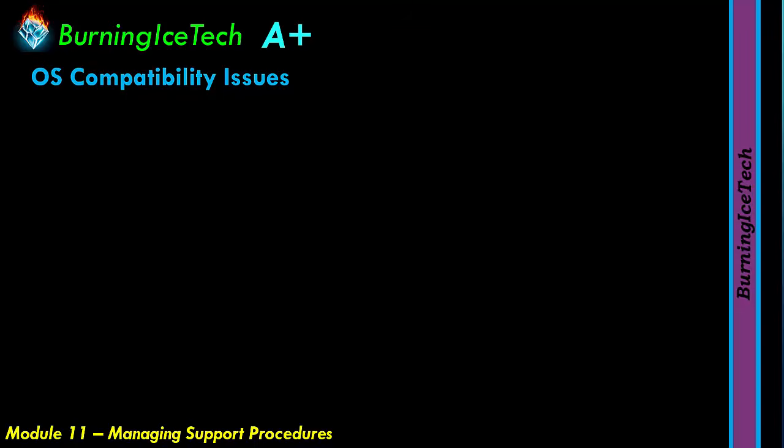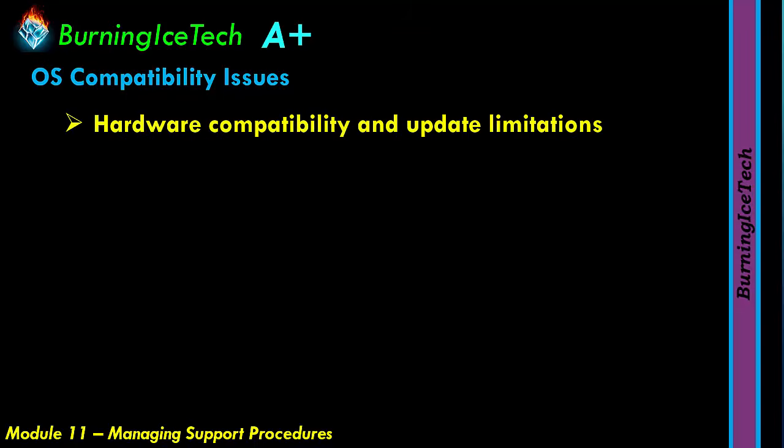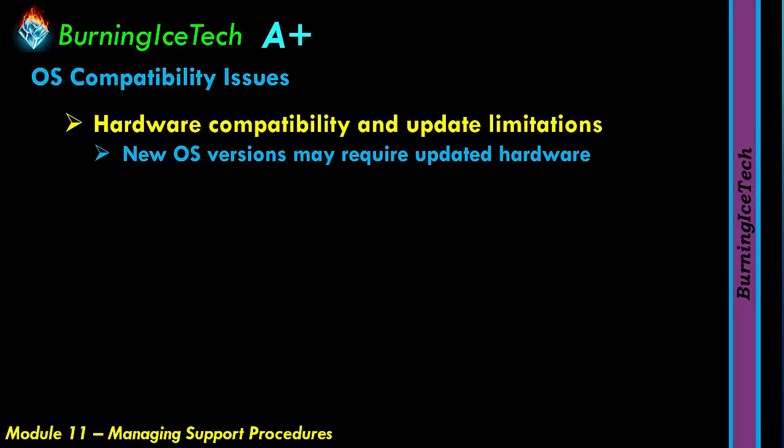That's basically kind of what this is all about. So we're going to talk about hardware compatibility and update limitations. And as I've just said, new operating system versions may require updated hardware. Now, besides what I've just said, guys, new operating system versions, never mind software and games and stuff not working on them, you might require new updated hardware. So if you switch from Windows 10 to 11, you might find your computer physically can't run Windows 11 because now you don't have enough RAM or your hard drive storage is not enough.